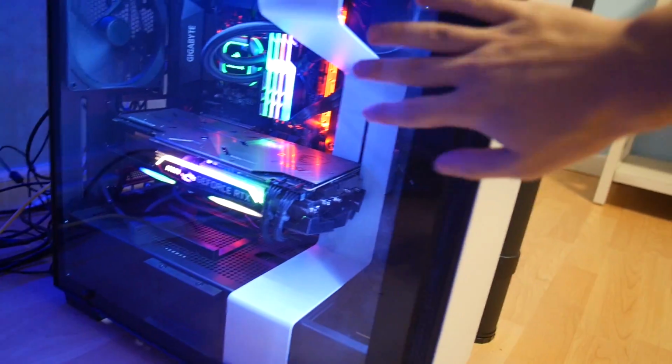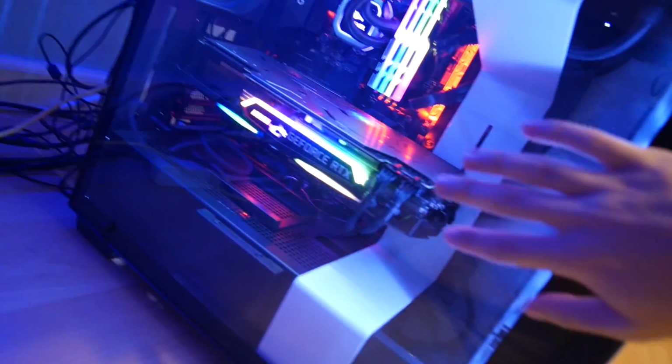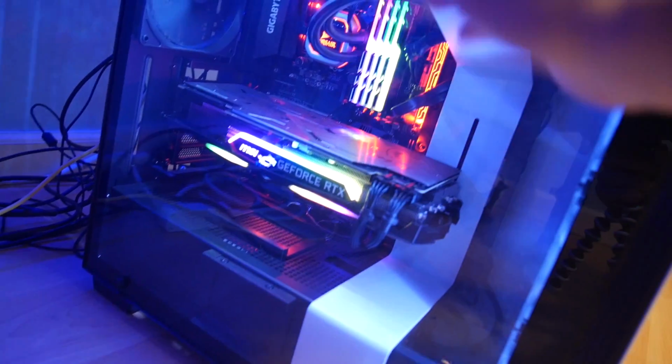All right, now for the cable management. Oh, and here is the Holy Grail. This is my baby. So this is my custom built PC. I built this myself. I don't know how I managed to do it, but you know. So this has a RTX 2080, 32 gigs RAM, water cooling, i7, all that stuff. Hell yeah. That's basically it. I think I covered everything.